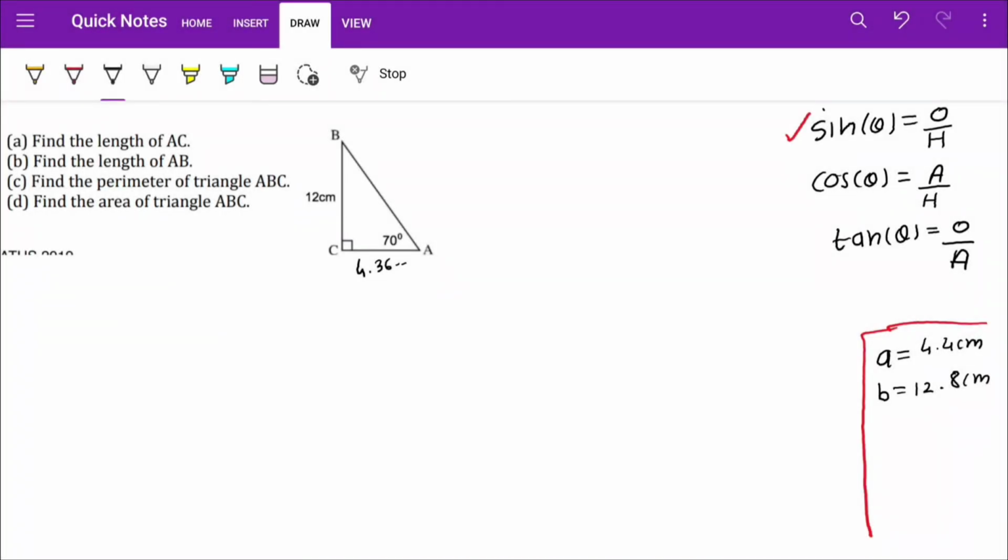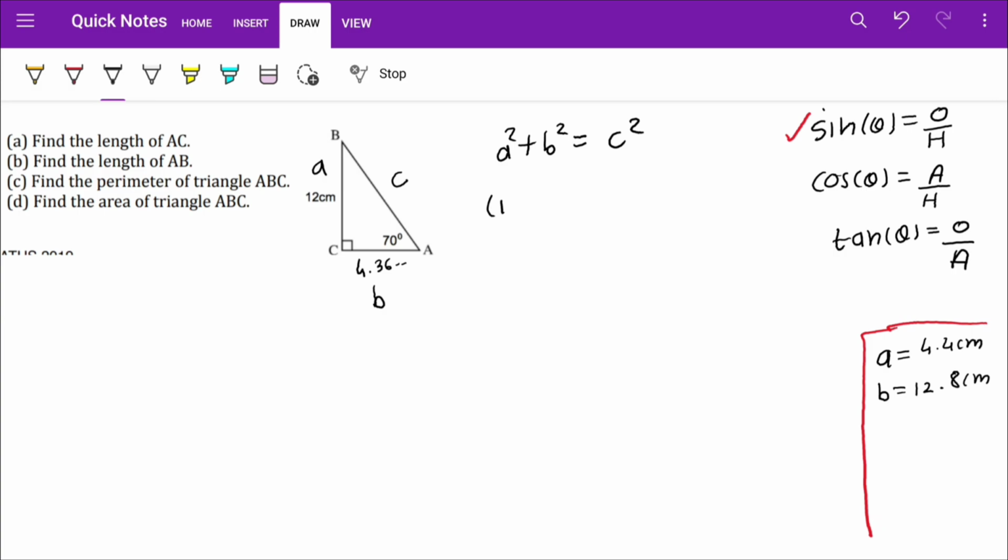So we'll try the second method now. So we are given two lengths and the third one is missing, which is the hypotenuse, and it is a right angle triangle. So you can use Pythagoras to find what AB is. So we'll label AB as C, BC as A, and CA as B. So Pythagoras says A squared plus B squared equals C squared. So we'll plug the values into this formula.